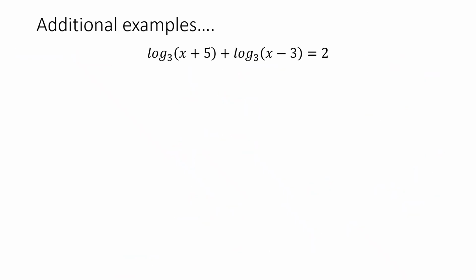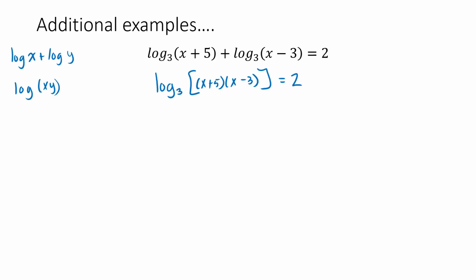All right, here are a couple of additional examples, so we'll just go through these. This is one that does involve needing to use the properties of logs. And so what I've got there is I have 2 logs being added together, and if you don't remember the properties, if you have 2 logs being added together, those could be written as a single logarithm, and you would multiply the arguments. So this is going to be log base 3, and we're going to multiply the x plus 5 times the x minus 3.